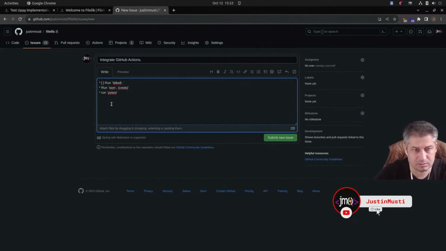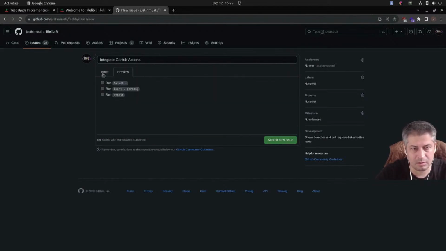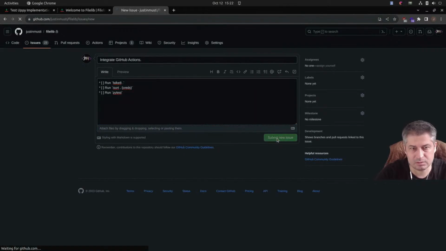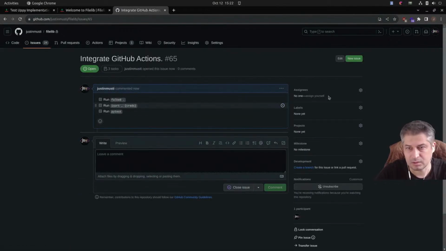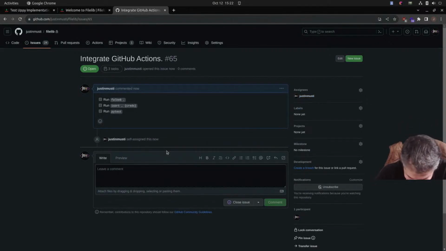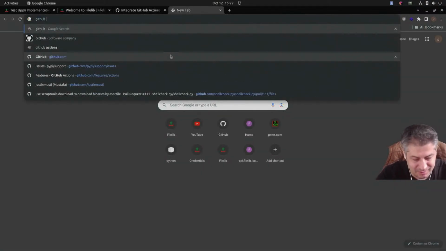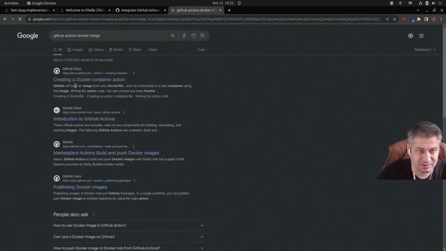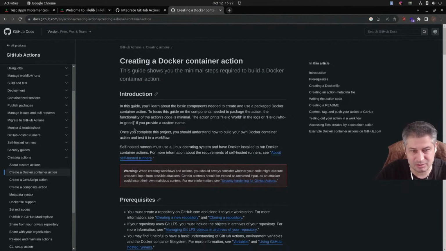Okay, that works. All right, we're good. Submit new issue. Cool. Assign yourself, of course. I'll do everything around here. All right, so let's go GitHub Actions and creating a container action.